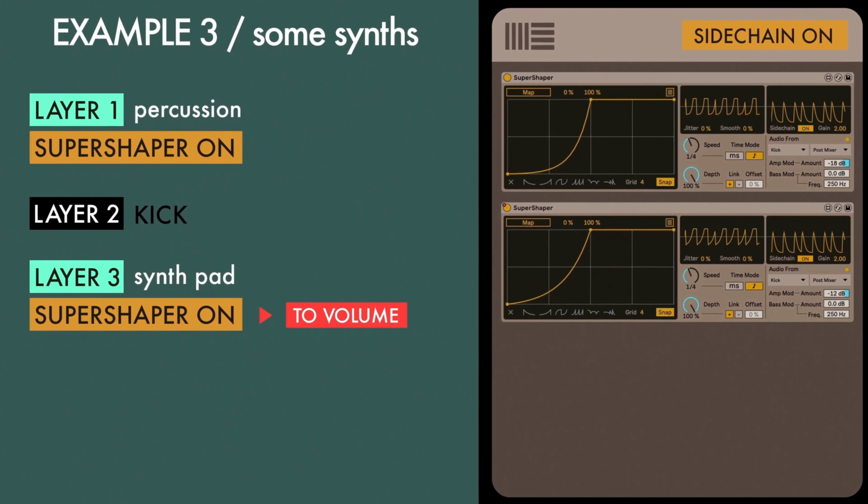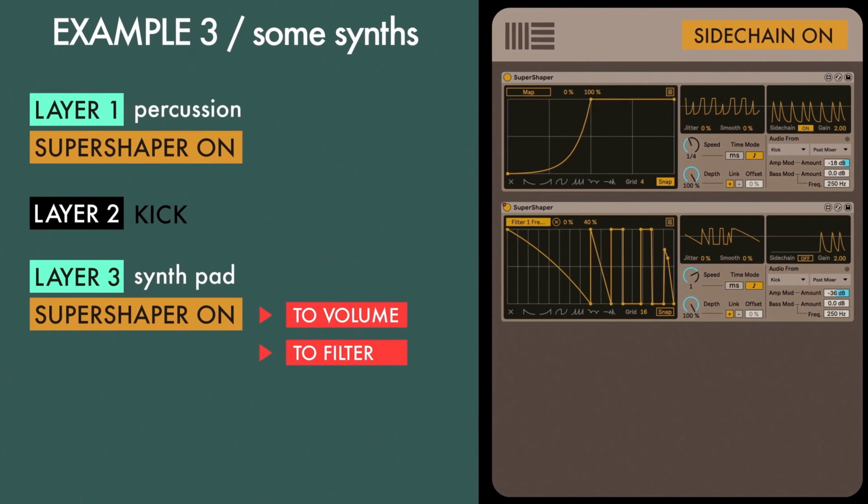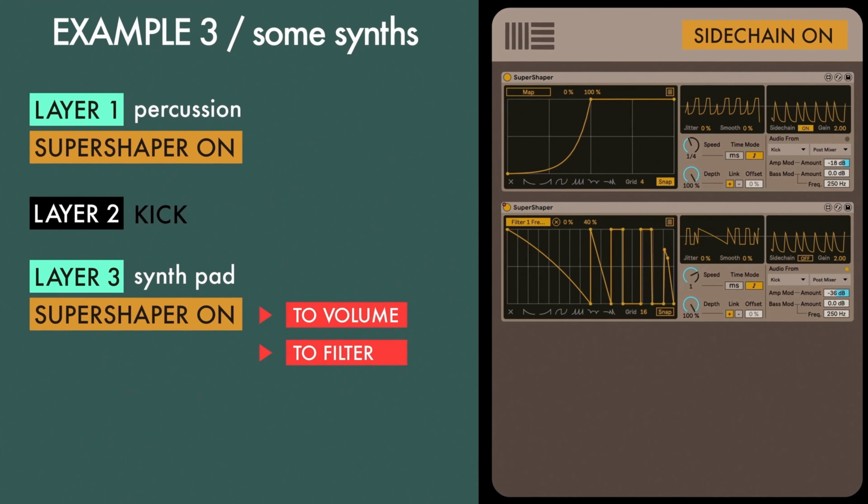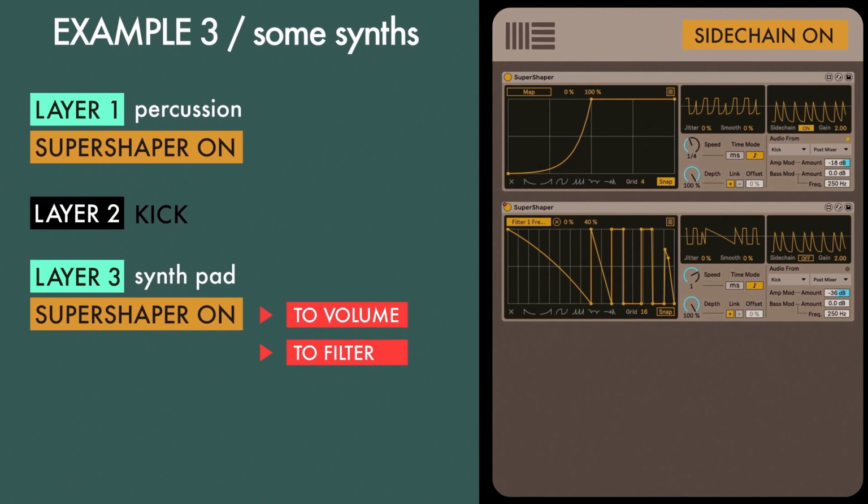Or we can create a filter pattern. We can also modulate the metal zone that's always on the master.